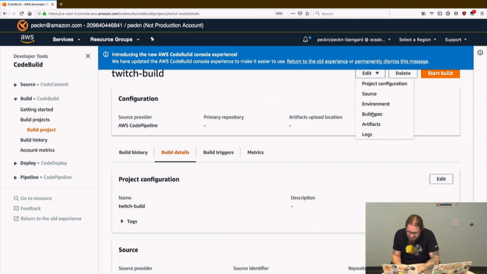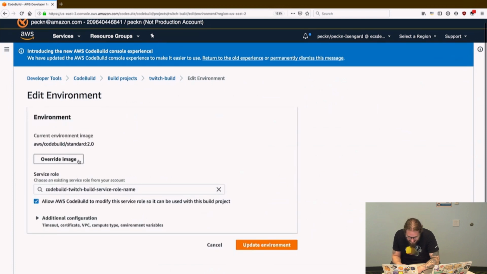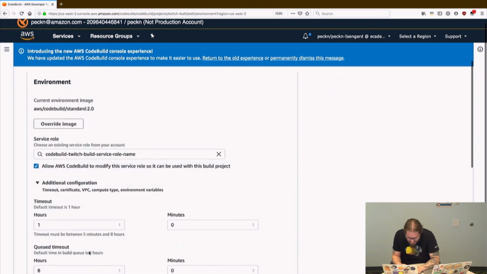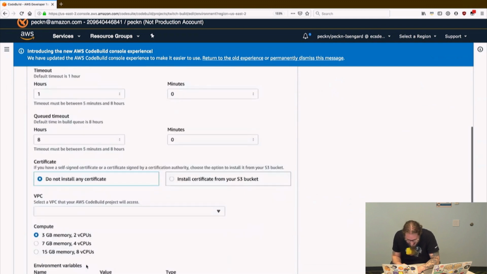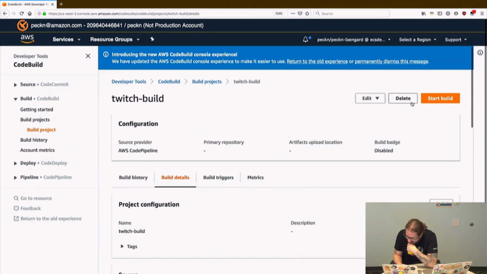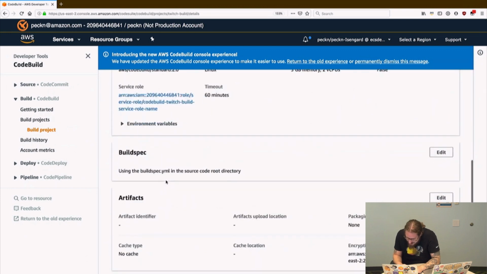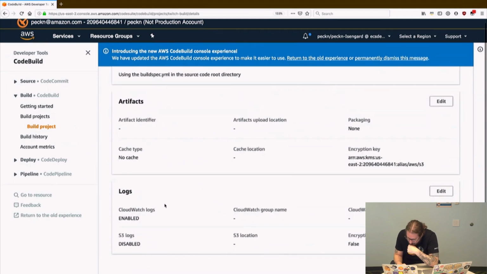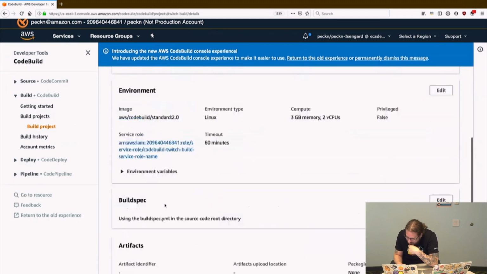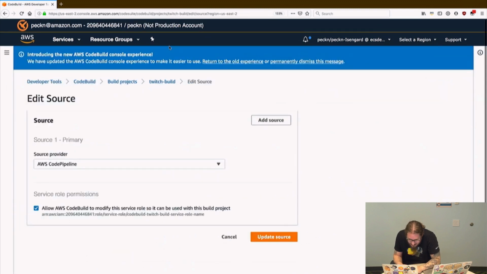Yeah, you're right. I generally do prefer to use infrastructure as code to set this up. So a lot of times I do forget which section of the console a particular command is in. So I'm trying to find the section where I can specify that this needs to be a privileged build. Definitely have some issues on this.